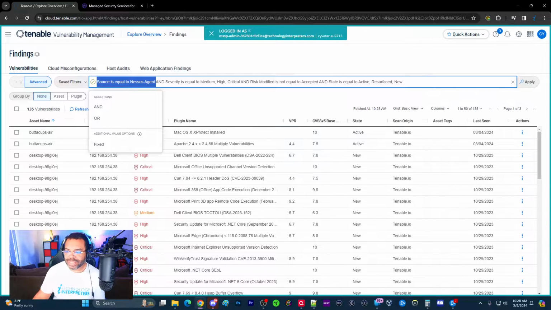So anyway, you can choose whichever source that you're using, whether it be the Nessus agent, or the Nessus scanner, which I just talked about, scanning your local network. It can be your scanner that's out in the cloud, the external scanners, basically. I think it's the Tenable cloud scanners is what they refer to. But basically, it's on the internet and it's scanning things that you can actually see from the internet. You can use that scanner, and it all gets aggregated, and you can see your vulnerabilities here.